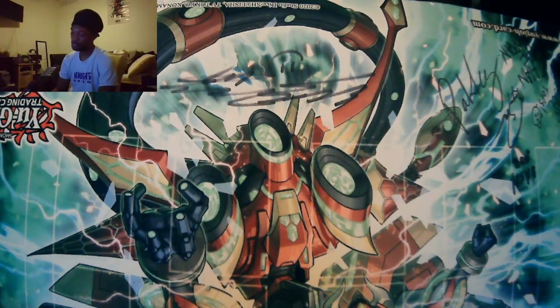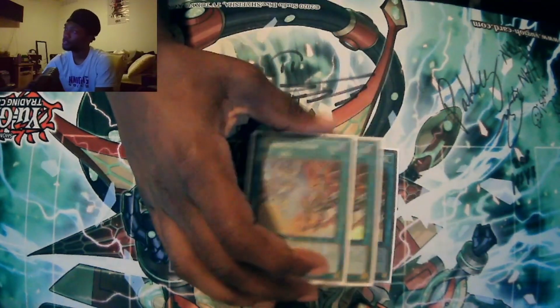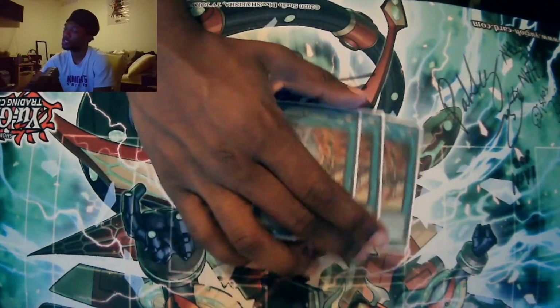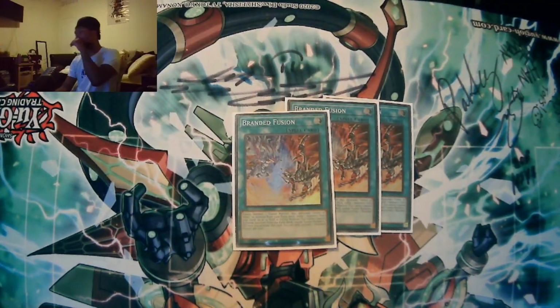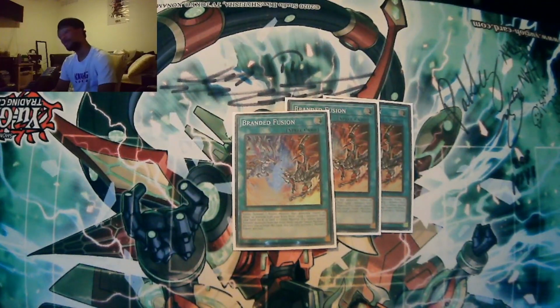Now for the spells, okay, obvious, pretty much the best spell in this deck. I'm not gonna lie to you guys. Branded Fusion, it's insane. I end up drawing it a lot in conjunction with Owlbear, so it's really nice. So if they Ash the Owlbear, I have that online, and it's absolutely insane. I'm like, okay, cool, doesn't matter. Activate Branded Fusion from my hand.